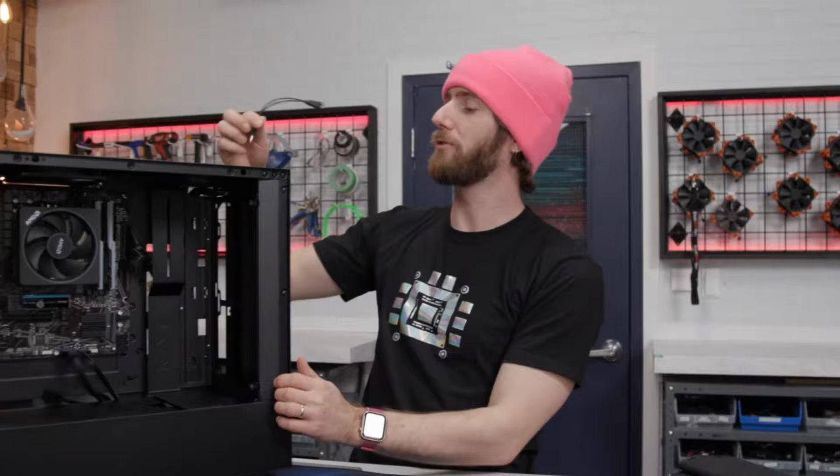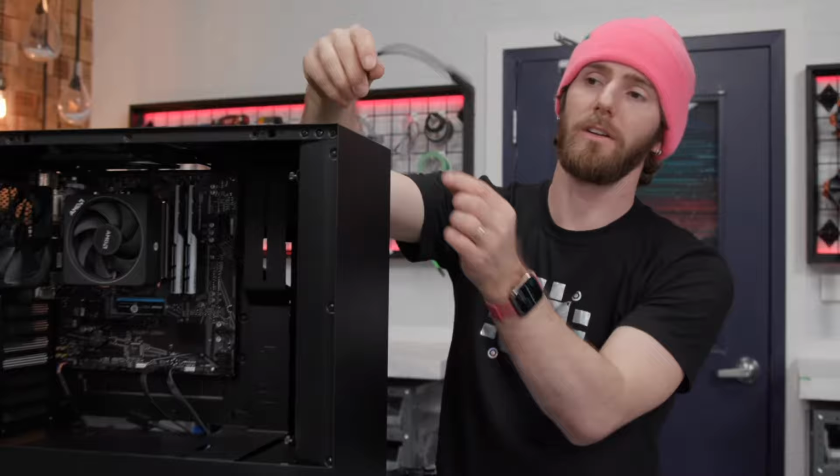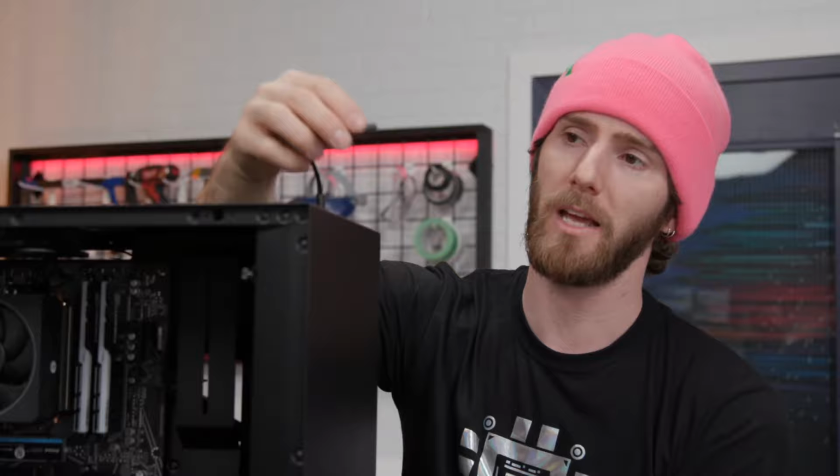Now, oh, this is a really nice inclusion. Thank you, NZXT. So they've got a four pole front panel audio jack, and then they've included a four pole to dual three pole adapter, because sometimes the compatibility is not perfect. If you plug a three pole device into a four pole jack or a four pole device into a three pole jack, it can kind of be a nightmare. So these are really handy.